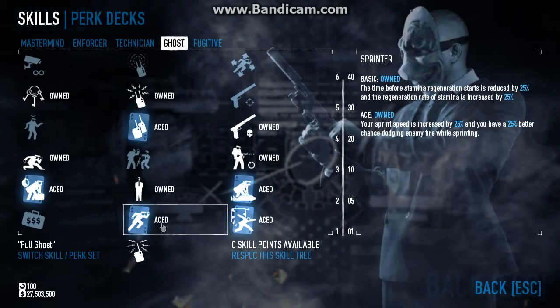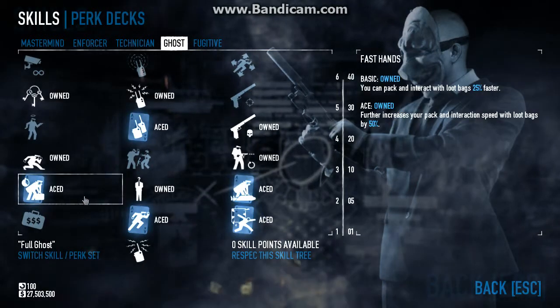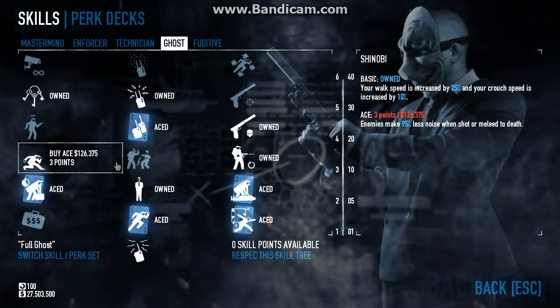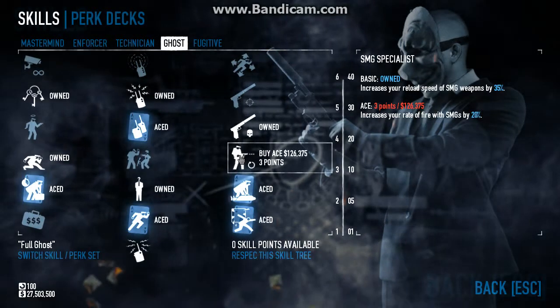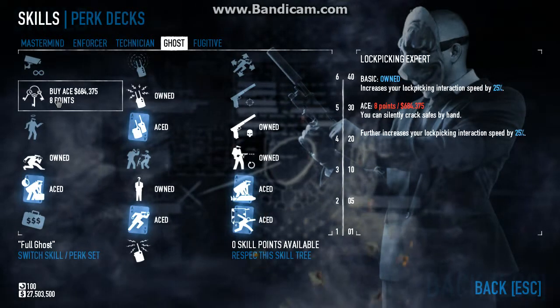And of course, we have Ghost for Ace Sprinter, Ace Catburger, Ace Cleaner, Ace Fast Hands, and Ace ECM Specialist. In Basic Shinobi, Basic Chameleon, Basic SMG Specialist, Basic Silent Killer, ECM Overdrive, and Lockpicking Expert.